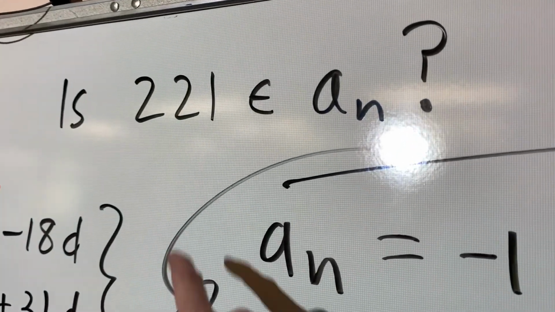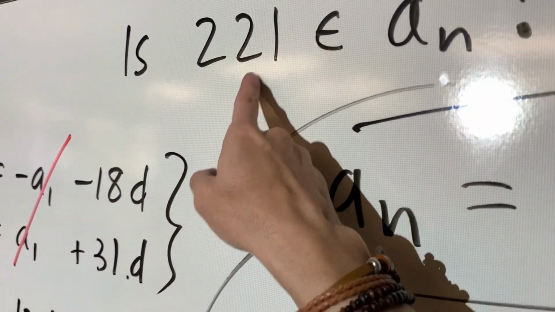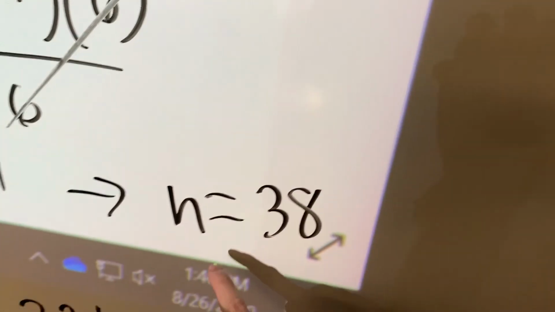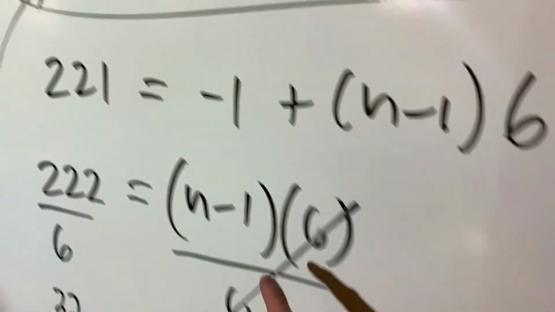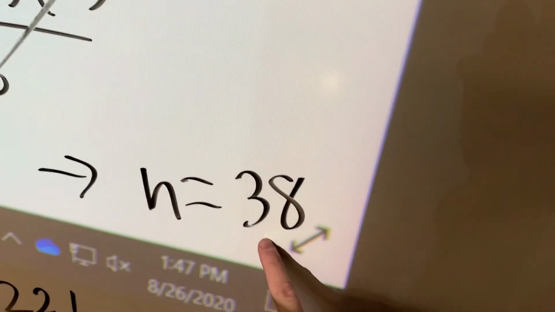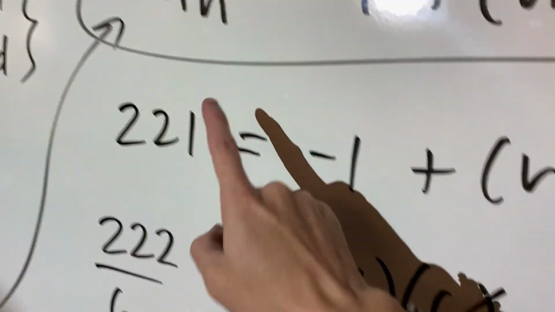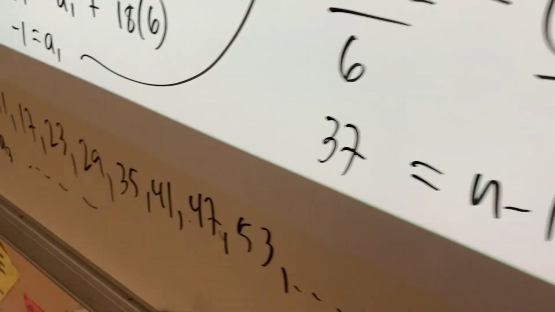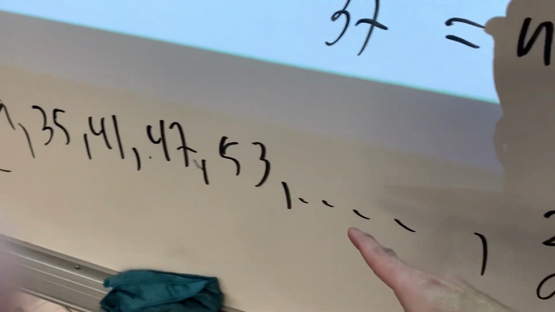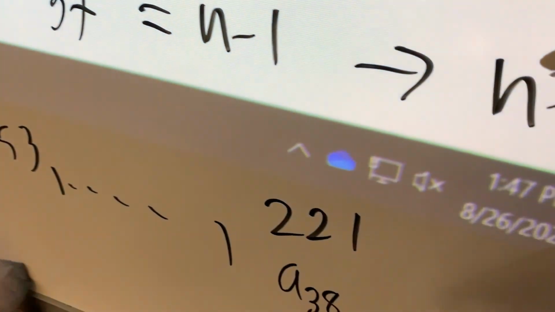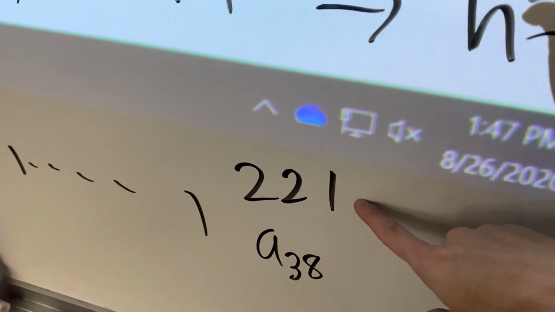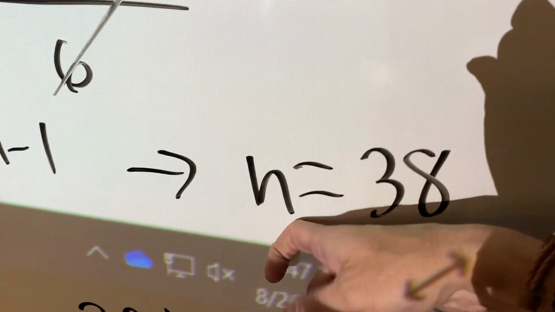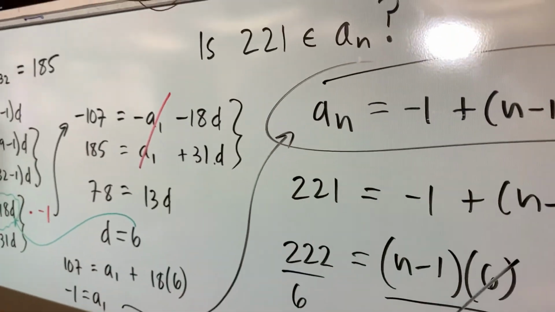So it all depends on n being a positive integer. So if they ever ask you something like, hey, is this on that? Then take that number and plug it into a sub n and then solve this equation for n. And if n is an integer, then the answer is yes. And that number would be that place in that family. So it all depends on this being an integer, nothing crazy like a decimal. And it also just has to make sense. These numbers are clearly getting bigger by 6. They're taking steady steps of 6 every time. And I believe that 221 has the possibility of being there because it's relatively larger than those. But again, we rely on facts like this. N has to be an integer. So that's one way of doing problems like this.